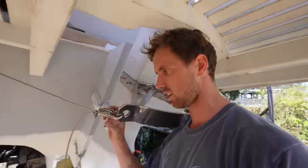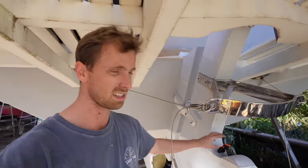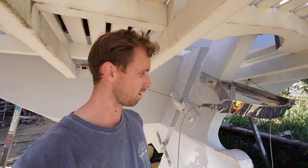We've got one wire clamp on it for now. We've got the shackle and we've got this thing, which you guys are going to let me know what it's called so I can remember. So I'm going to shout to Orly that he can start turning the wheel. We'll have a look out here what it looks like, and then we'll go up and see what it looks like there as well. Orly, Bodhi Vida.